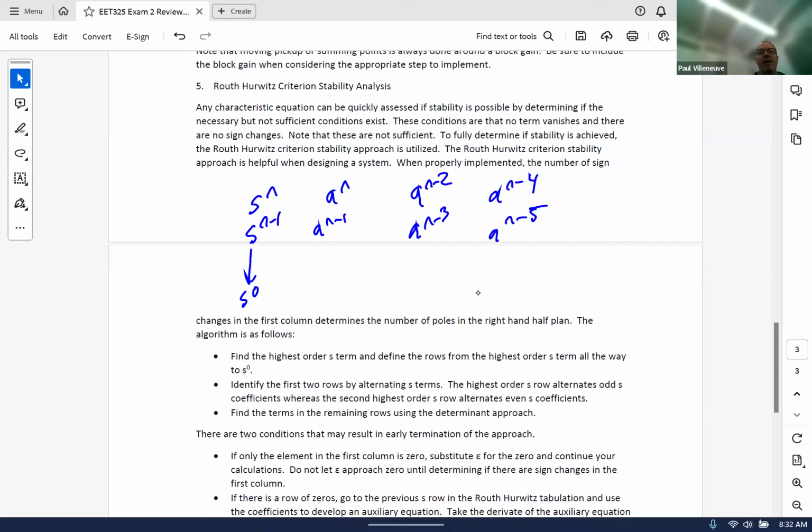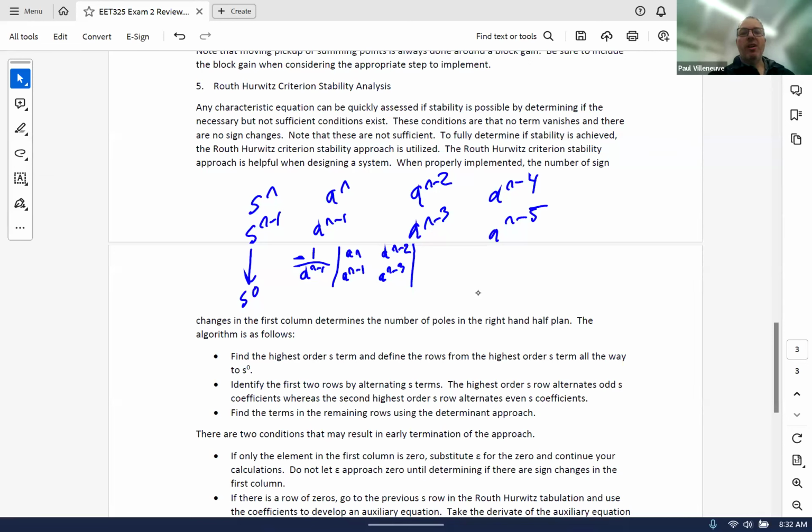To do the next row, now I need to calculate. So this becomes minus 1 divided by a_(n-1). And then you have to get the determinant, always with the first column. It's always the very first column. So it's a_(n-1). And to solve for that next part of your matrix, it's the column just to the right of the number you're calculating: a_(n-2), a_(n-3).